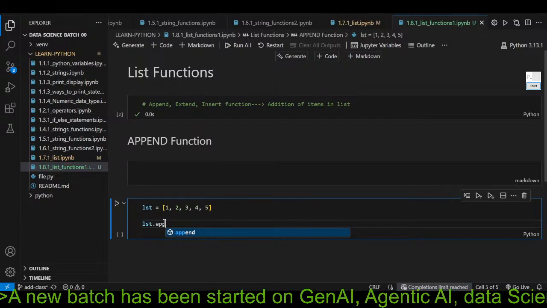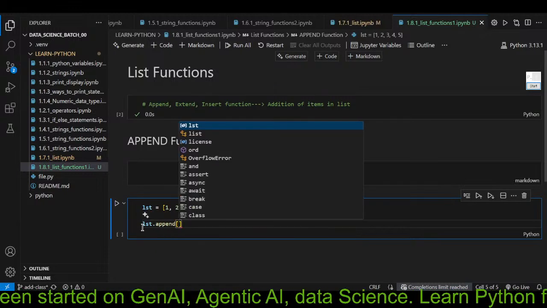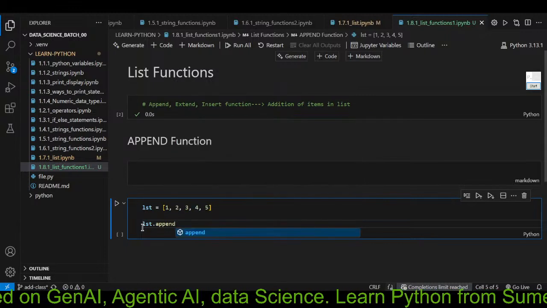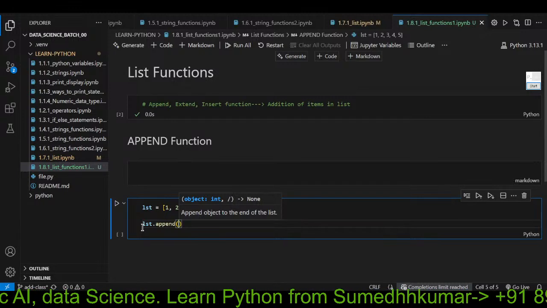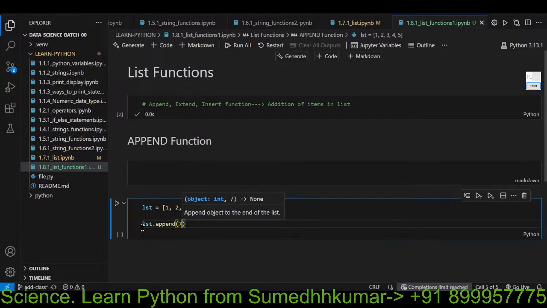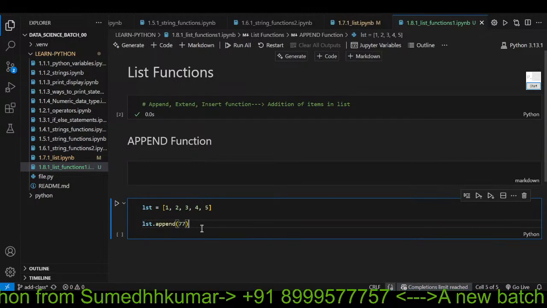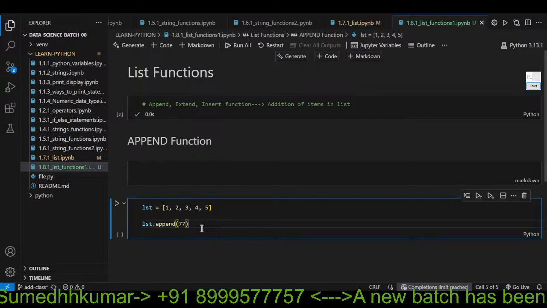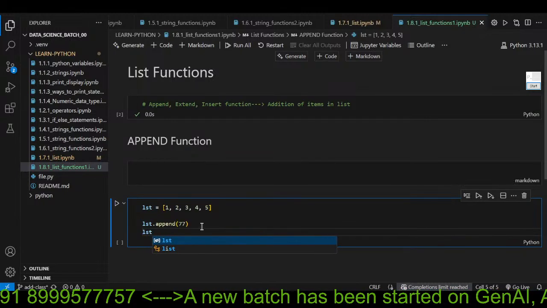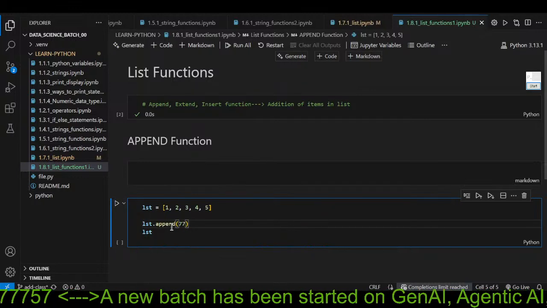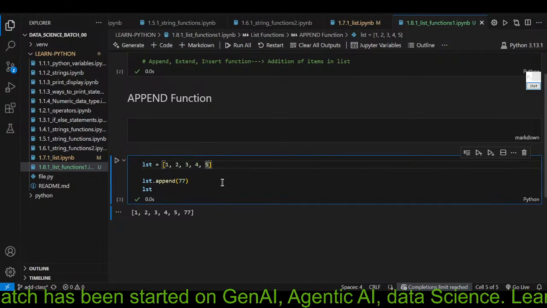You just have to say list dot append, and mention in parentheses the number, let's say I want to add the number 77 in this particular list. If I do that and then check this list, I will get this 77 added at the end, right?